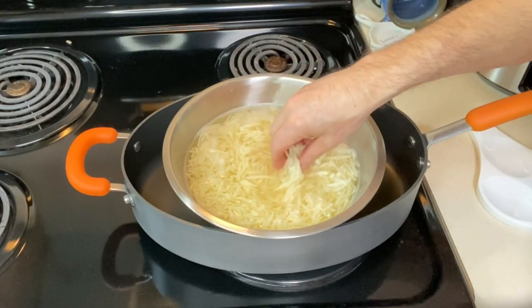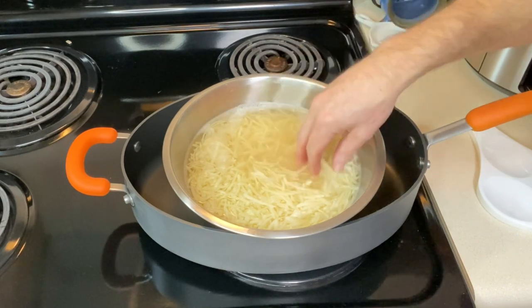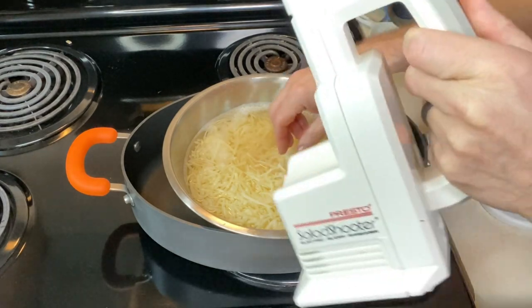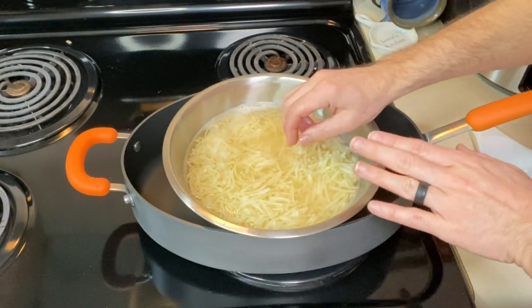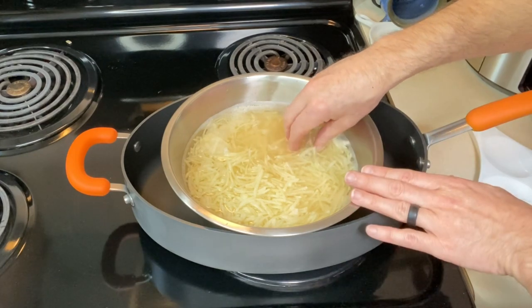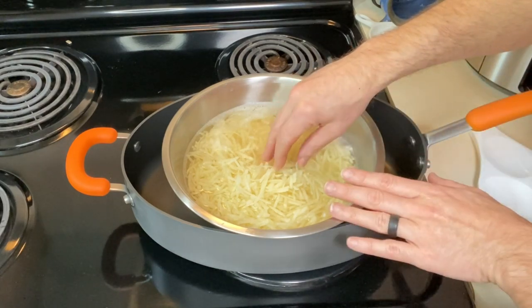Over at the stove, let me show you these shredded potatoes before we get started. I ended up grabbing a third potato in case there wouldn't be enough. I shredded them into some cold water to keep them from oxidizing and turning brown, and to shred it I just used the salad shooter. If you guys remember what a salad shooter is, leave it in the comments below — my mom got this for me at a yard sale and it works great. I've got them shredded, I'm going to drain them and wring them out in a clean towel to get as much moisture out as I can, then toss them in about a tablespoon or two of olive oil and some seasoned salt and pepper.